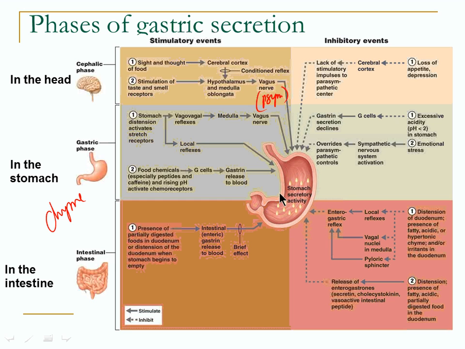Think, what is the pH here in the stomach? Acidic or alkaline? Acidic, right? And in the duodenum, imagine if you opened the pyloric sphincter and sent all of the gastric contents into the duodenum, you'd have so much acid coming in. Can you understand that it will completely erode the duodenum, right?